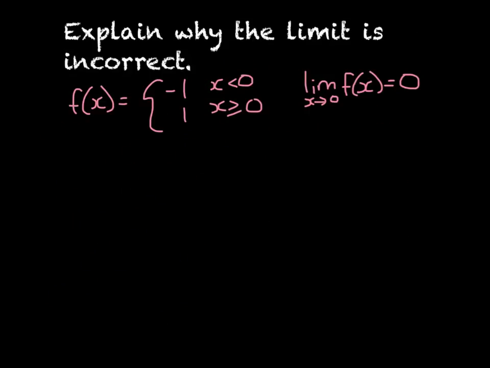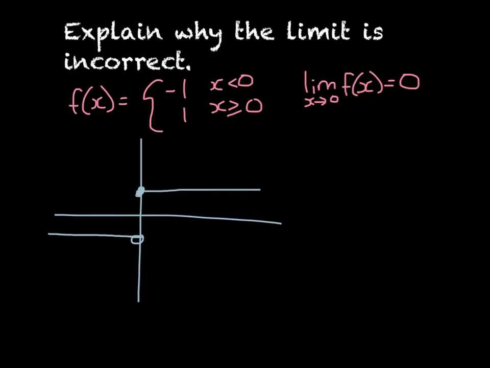In this case, we're going to look at a case where someone incorrectly gave an answer for the limit, and we're going to use the formal definition to prove why it's incorrect. So we have our function defined as this. We can just graph that to better understand it real quick. It's going to equal -1 for x less than 0, and then 1 for x greater than or equal to 0. And here we're saying that the limit as x approaches 0 equals 0. But obviously this is not true. We know that in fact the limit does not exist.